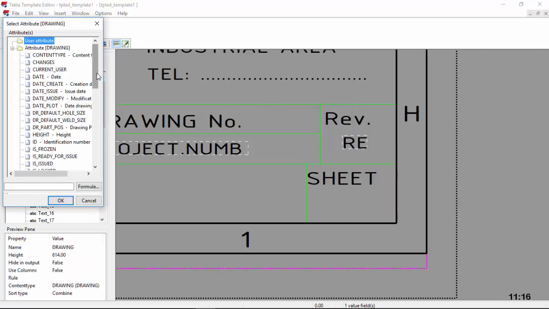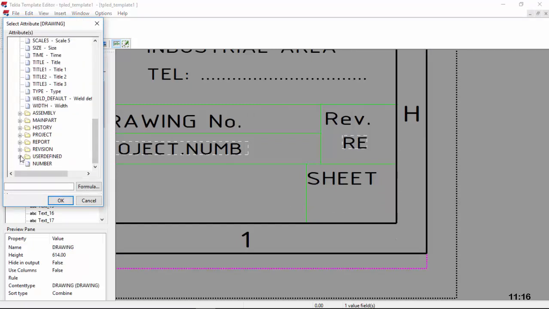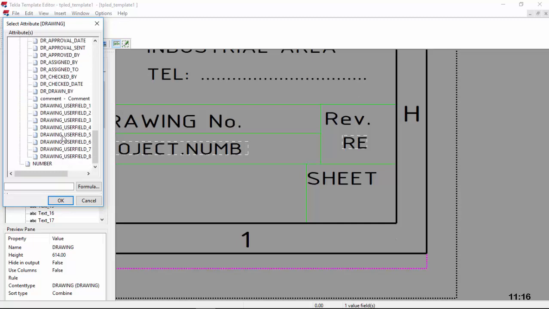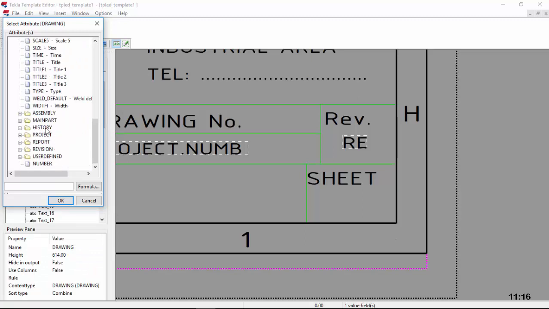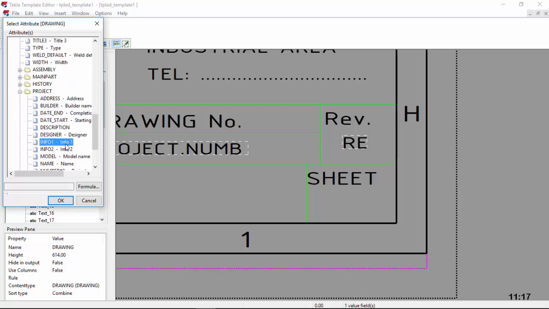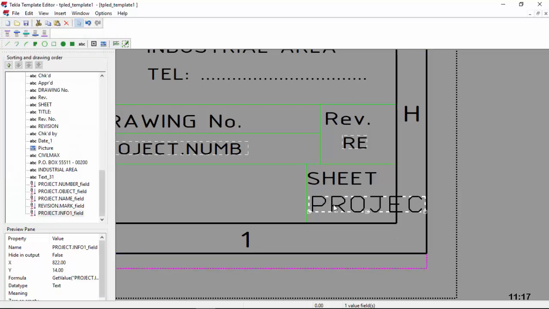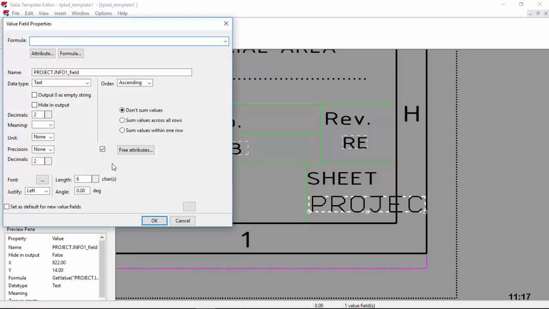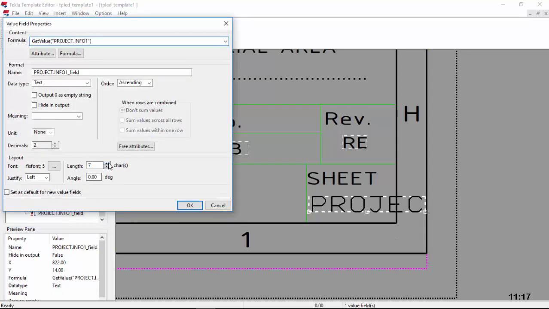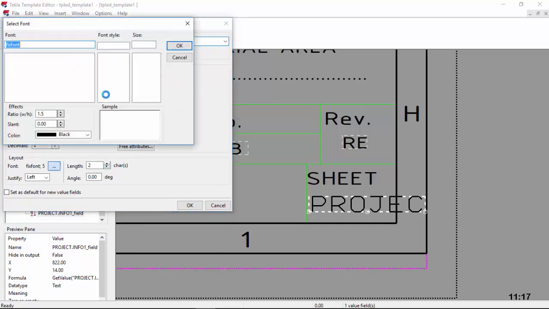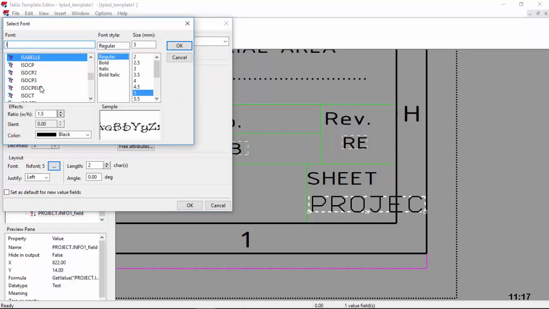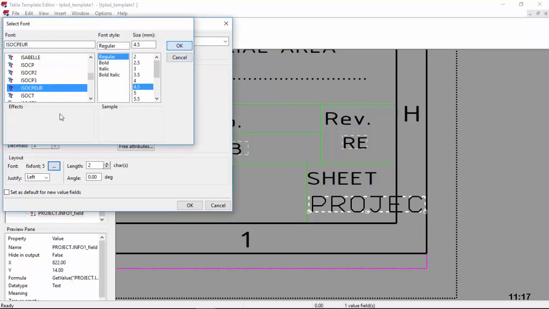Under user defined, give it info 1 right there, and give it a maximum of 2 characters. Change the font size to that and click OK right there. Drag it slightly right there.